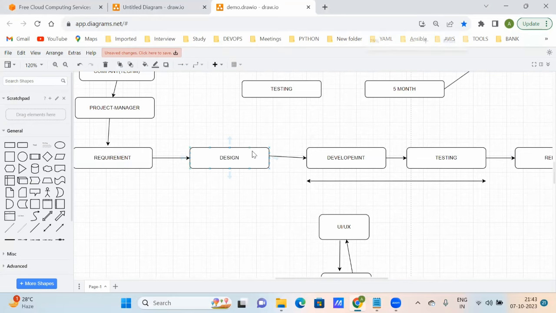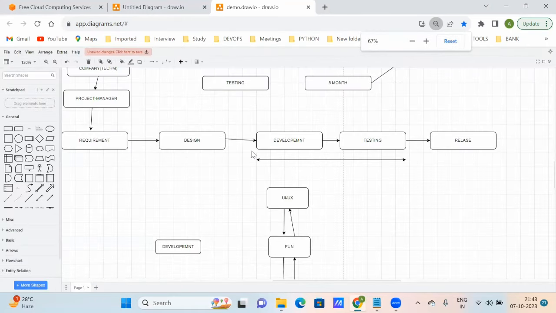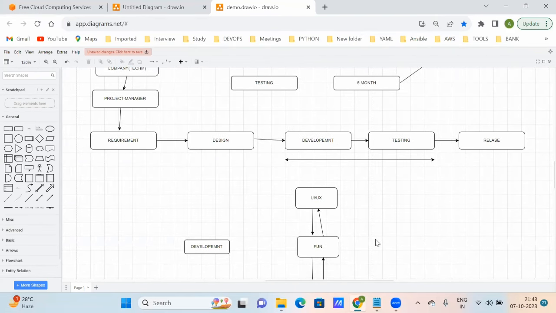Ashish, one question: is the agile methodology not suitable for a long term project? If we are going for a long term project, it should not be suitable because the requirements keep on changing, right? No, if we are going for a long term project, the agile methodology will be helpful. See, what we are doing is dividing that long time into small sprints.